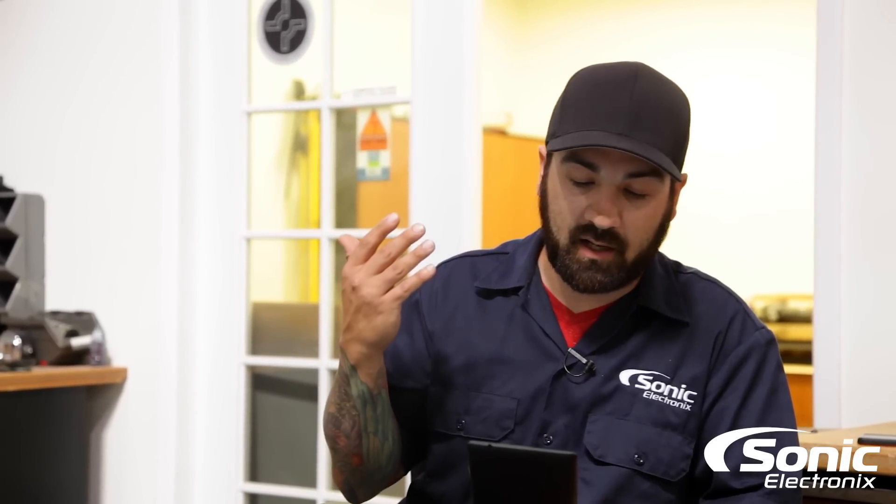So those are the things I recommend. I wouldn't be so stuck on whether your radio puts out 15 or 20 watts. Really spend the time and look at the hardcore specs on the speakers — look at the sensitivity, look at the recommended power range from the manufacturer. With someone like Infinity, where a lot of their speakers are a 2 ohm nominal impedance, that can actually be helpful, because if your factory stereo puts out 10 watts at 4 ohms, it more than likely is going to double its power at 2 ohms. This really becomes important if you've got a factory system with OEM 2 ohm speakers, because if you swap to a 4 ohm speaker, your factory system is going to put out half the power — it won't be as loud, won't sound as good, and will seem like a big downgrade.